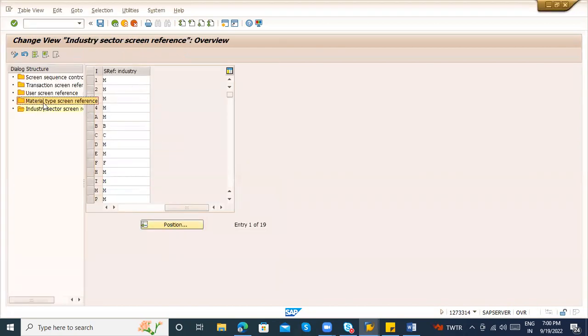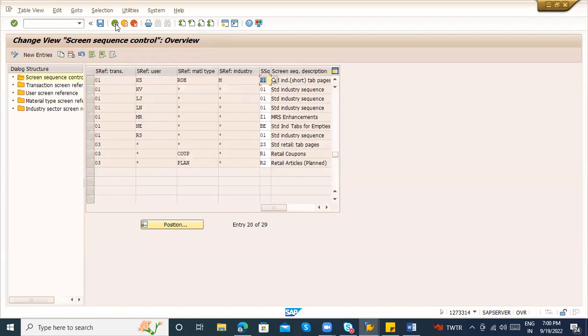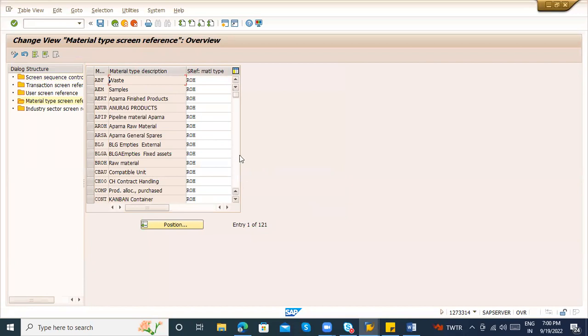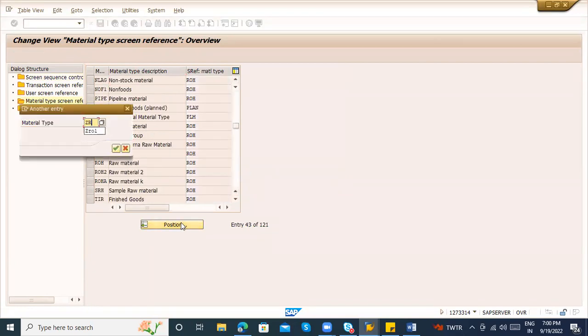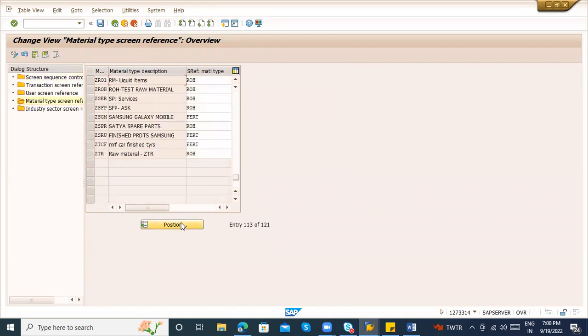Anyway, this is not that important, but you should have some idea, and that you will get from here. It should work, but I'm not sure whether they did some standard coding. The screen reference material type is also correct. ZR1 is assigned to ROH only.